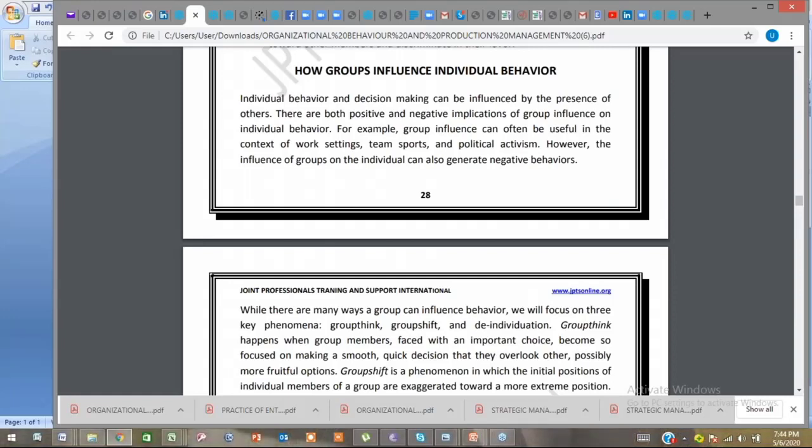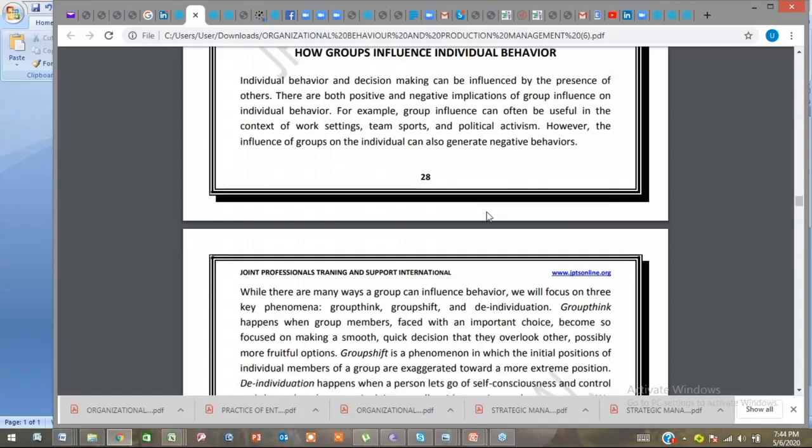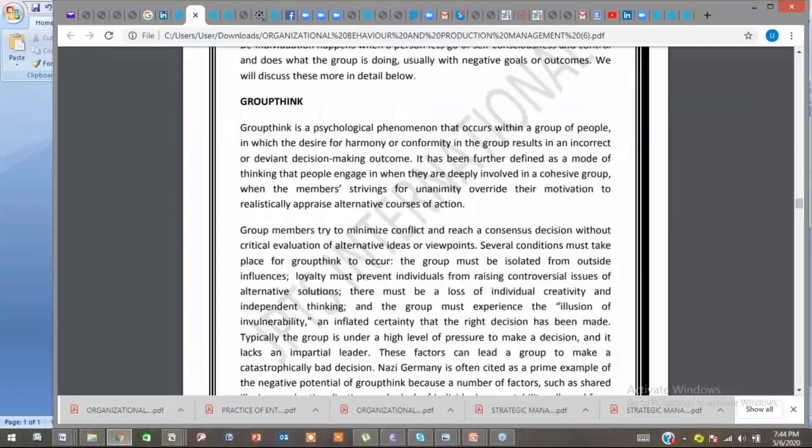If you want to be great, you have to look for a group of great people and join. If you want to be a smoker, you look for a group of smokers. Before you know, you become a smoker. If you want to go into prostitution, you look for a group of prostitutes and join them. So anything you want to achieve in your future, look at those who are already living that. So don't say, I don't know, they are smoking, I'm not smoking. You want to smoke, that's why you're in that group. So group affects individual behavior.